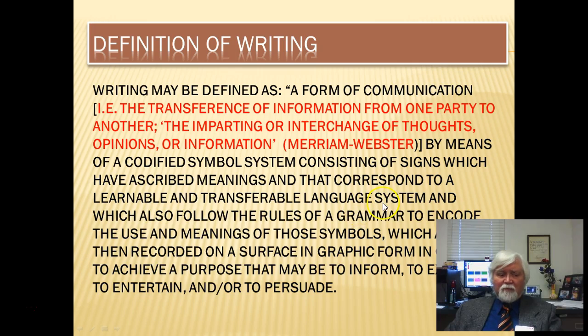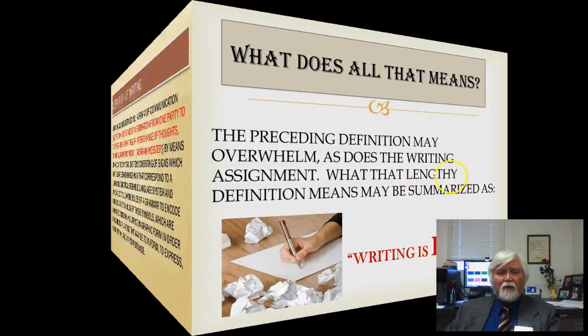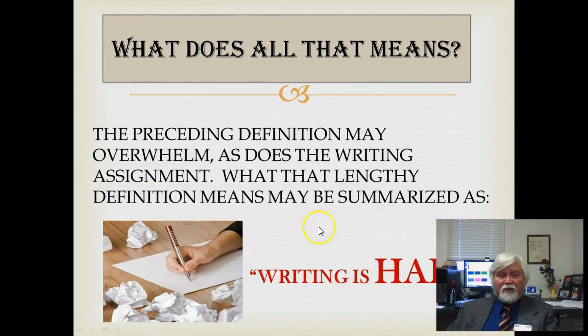We have to understand that the symbols are not just letters, which is very simple for us to recognize, but we also have other rules of a grammar that shows different kinds of symbols, such as how to use question marks, how to use other punctuation marks, when to use those. All that comes as part of a system that we have to be able to learn, where there are a set of rules, and that's what the grammar is. Rules that say this is what you may use, this is how you can use those. So all this means eventually, very simply, writing is hard.